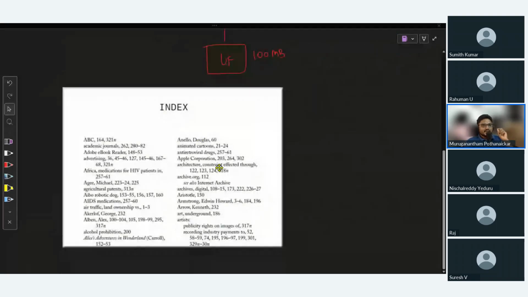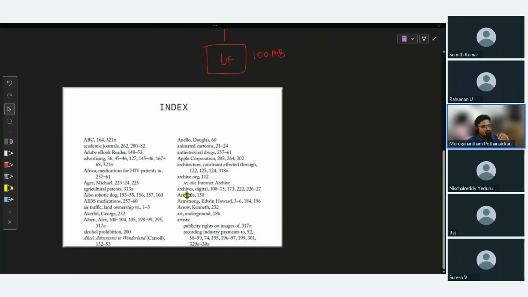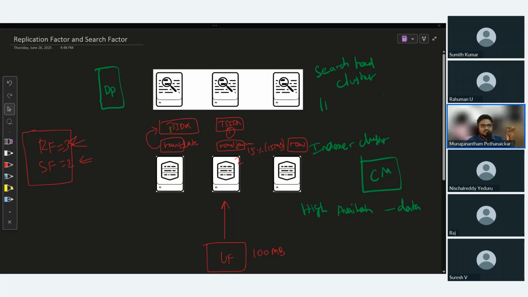Let's say you want to find a particular keyword in your book. You don't want to go through thousands of pages every time. So you simply turn to the index page and check for this keyword, and the index tells you on which page number the keyword is present. You directly open that page and find it. This is how we use the index in real life. The same principle is used in the time series index.